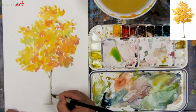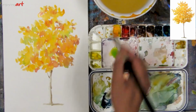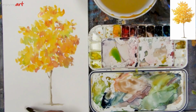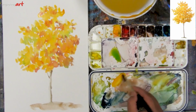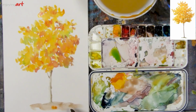This is the shadow side. The other side is the light side. And maybe on the bottom over here, I'm going to make it look like a little dirt, and maybe some leaves going on at the bottom. So I'm going to get a little yellow color, mix a little brown color, a little red, and maybe just tap on it to get the sense of some leaves having fallen to the ground.